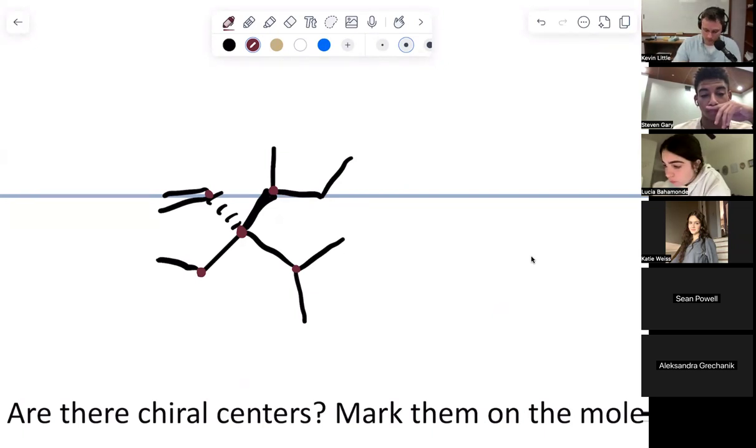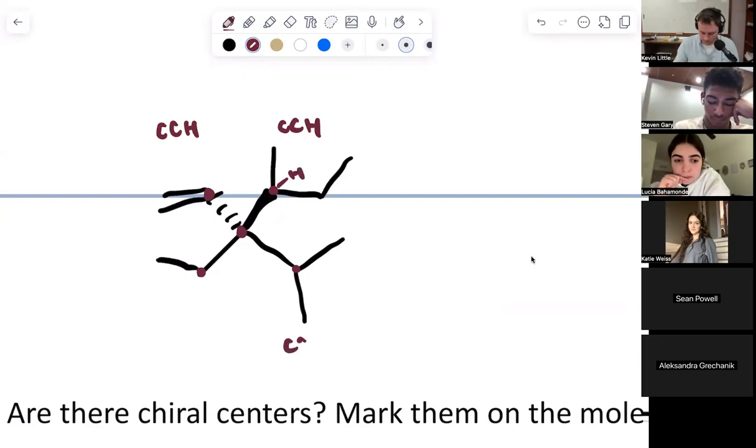So, what is the top left carbon bound to? Besides, yeah. So a double bond is two bonds to a carbon, and there's a hydrogen. There has to be a fourth bond. The top right carbon is bound to two carbons and a hydrogen. Right? There's an implied hydrogen here. Same with this guy. Two carbons and a hydrogen.